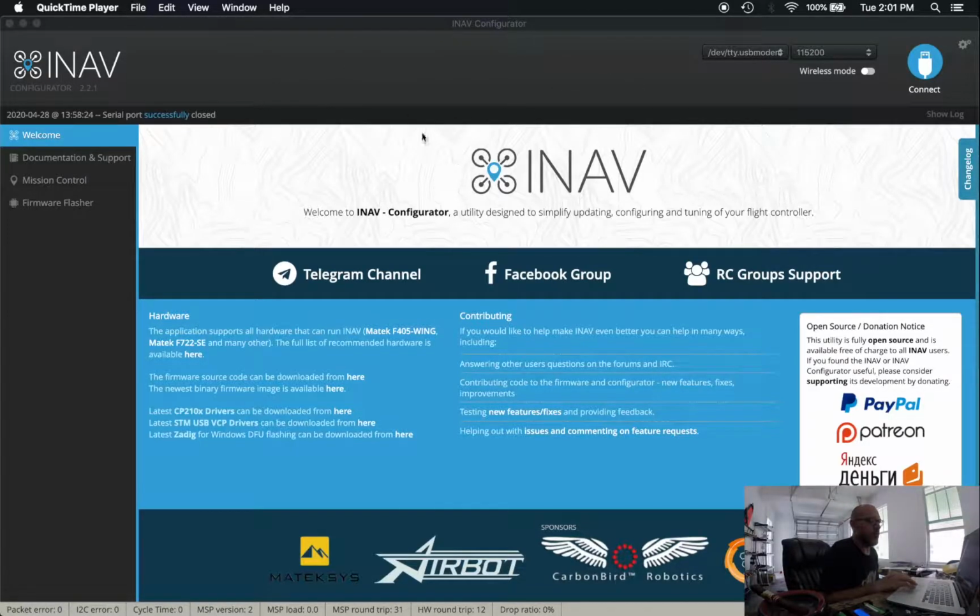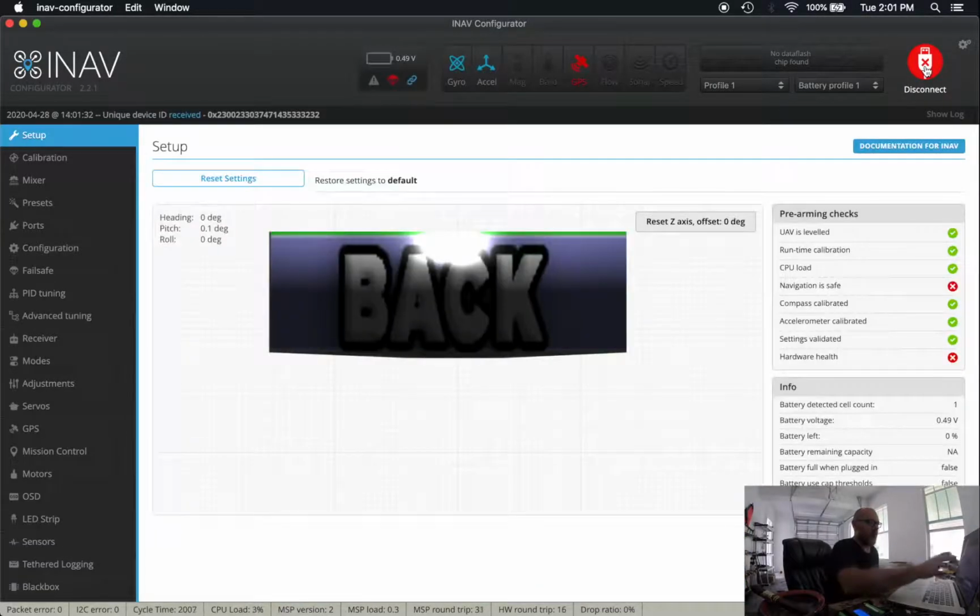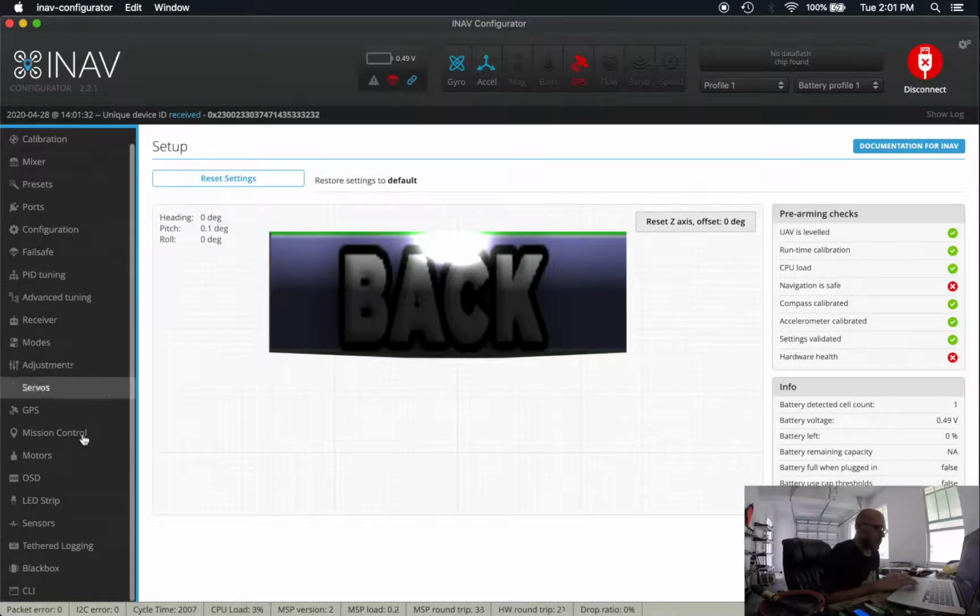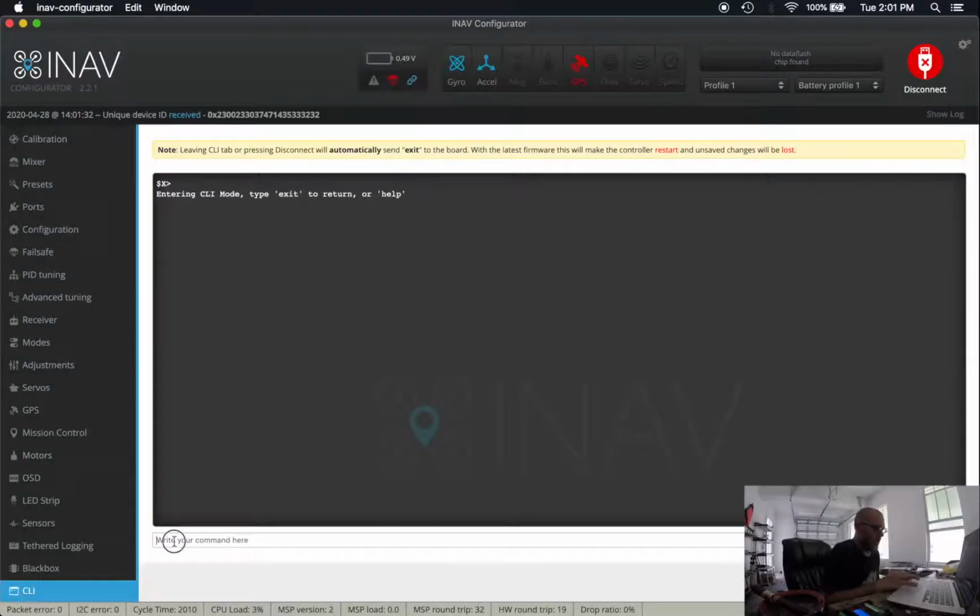What you basically want to do is find out what version of INAV you have. You can go into any INAV and go into the CLI. If you have the wrong configurator, which is right here, it won't let you connect. Instead, it'll just say you can go to the CLI. So you go to CLI, and right here you type in version, VERSION, and hit enter. Once you hit enter, you can see what target it is. INAV Matek F405SE. I'm on 2.2.1.